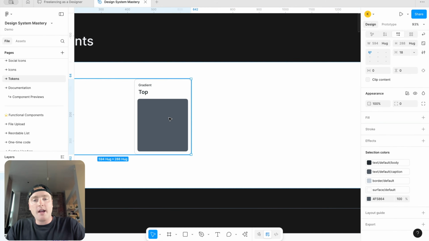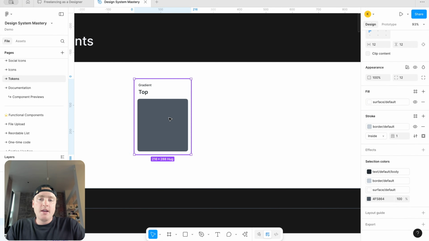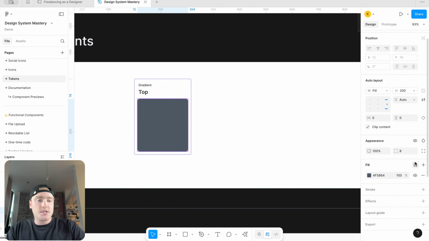And the reason why I call it top is, one mistake I see a lot of designers make is they name them just as gradient 1, gradient 2, gradient 3, gradient 4. But gradients, depending on where their stops go, can go in all these different directions. So what I actually like to do is define where that default stop is. And then based off where that default stop 1 is, I call that the name of the gradient. If that's confusing, bear with me.